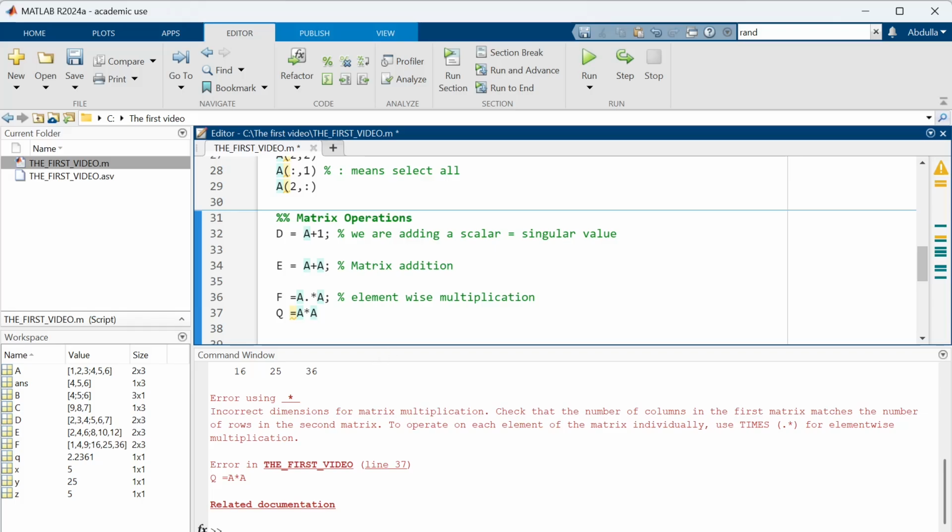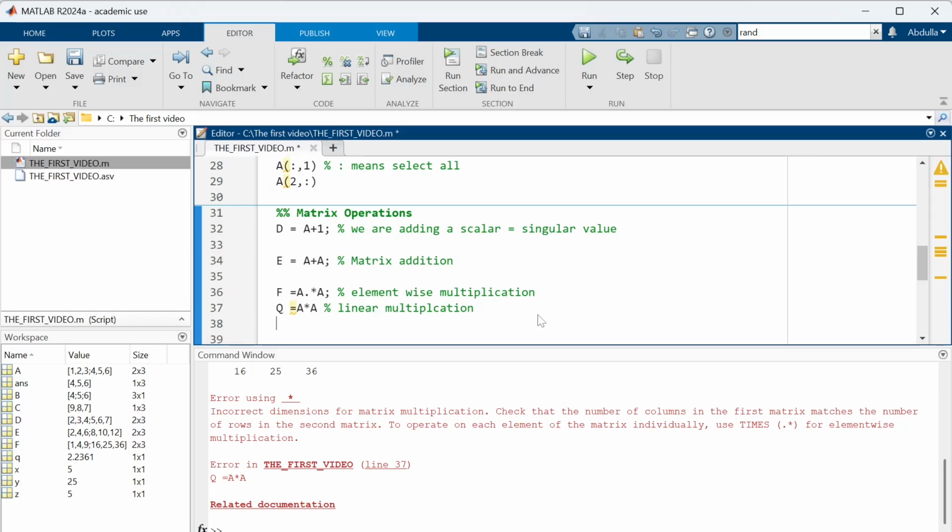So element-wise multiplication just goes element by element, so there is no problem with this. But this is called, let's do a comment here, linear multiplication. And this follows the rules of linear algebra multiplication, which has to see that the sizes need to match. The number of columns of the first variable needs to match the number of rows.